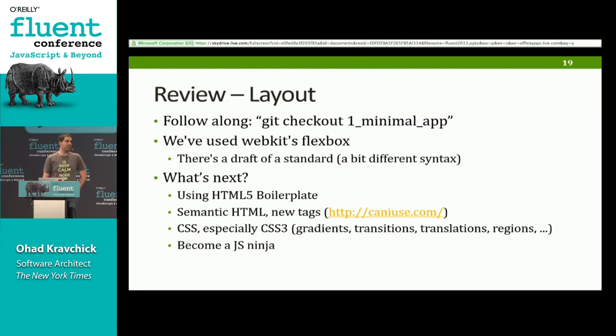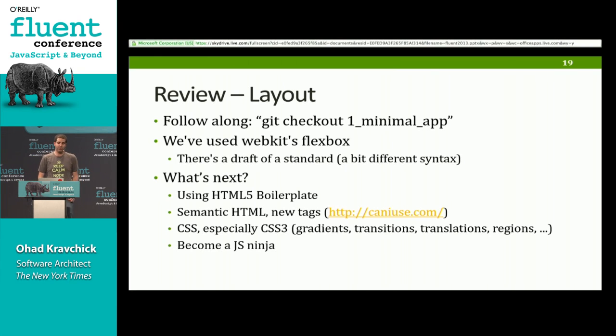So first of all is HTML5 boilerplate. If you're writing a new website for anything, for your site project, that's probably a good way to start. You go into this website, you download HTML, CSS, JavaScript boilerplate. Everything is set up for you. The doctype, you don't need to know what it means or what's a good value to pick so that it would work across different browsers and it would support IE6. That's really hard to get. So instead, you go into HTML5 boilerplate, you get a whole bunch of stuff to start with.